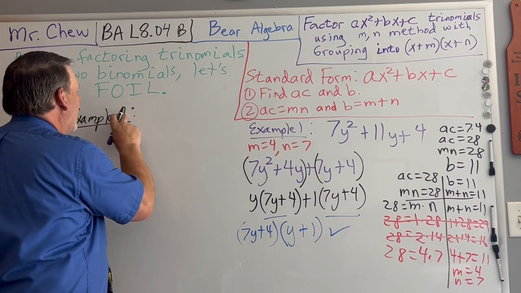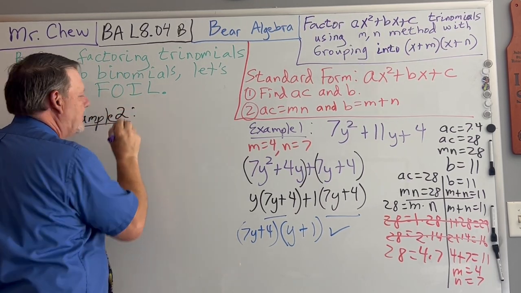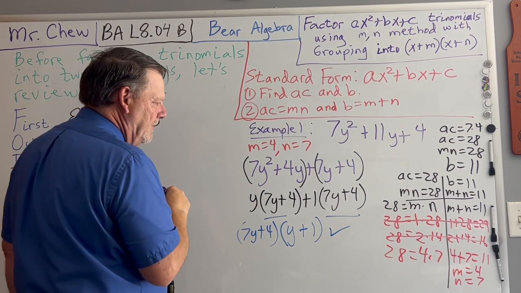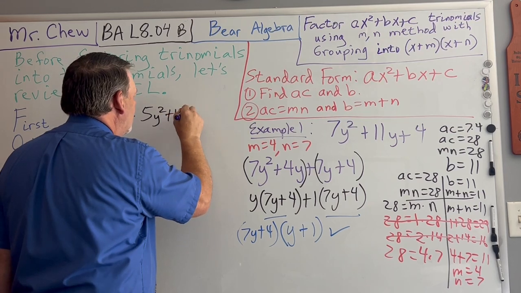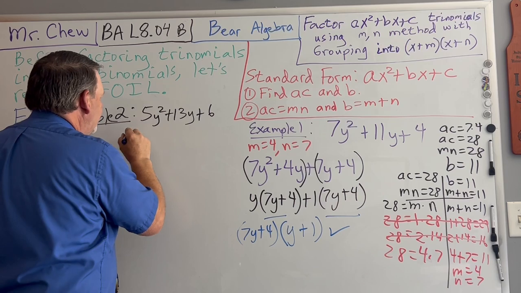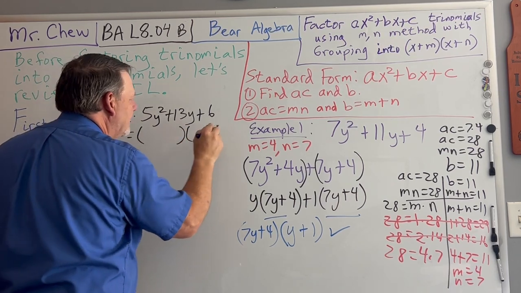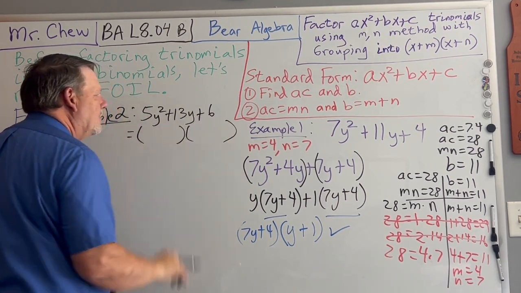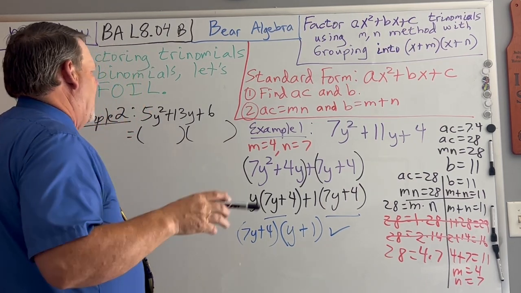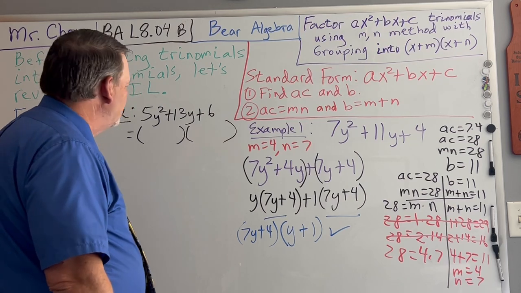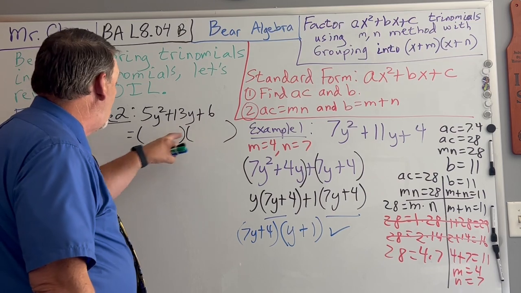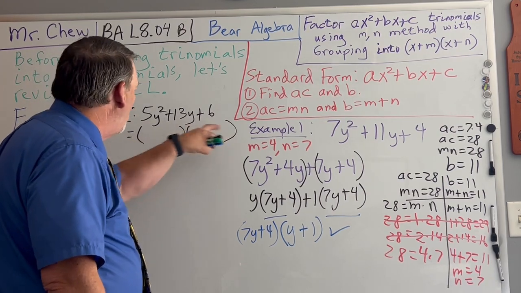So, example 2 now. We did example 1 there. Here's 2. 5y squared plus 13y plus 6. And I need to say that equals 2 parentheses, but I don't know what goes in the first one. When we were doing easier ones in videos that I did earlier and posted just more recently up onto my YouTube channel, you knew what went there. I know that this is either a 5y and this is a y, or this is a y and a 5y, but I don't know what goes here.